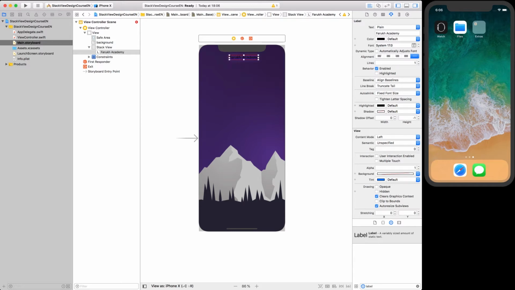Okay? Then in the attributes inspector, increase the font size to 40 points. Okay? And fonts, and change the font style to bold. Like this. Perfect. And finally, change the text color to white.